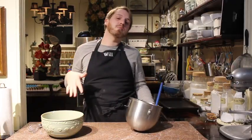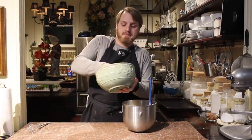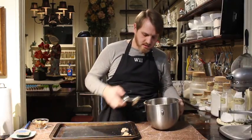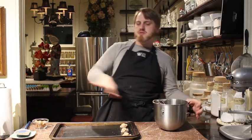All right, I'm gonna finish incorporating this and then I'll show you what our dough looks like when we're ready to ball it up. We're on the final stretch before we put them into the oven. I have a small cookie scoop here. You could use a teaspoon if you wanted to. So I like to just put them on the tray like so. And then I'll do the whole rest of it.